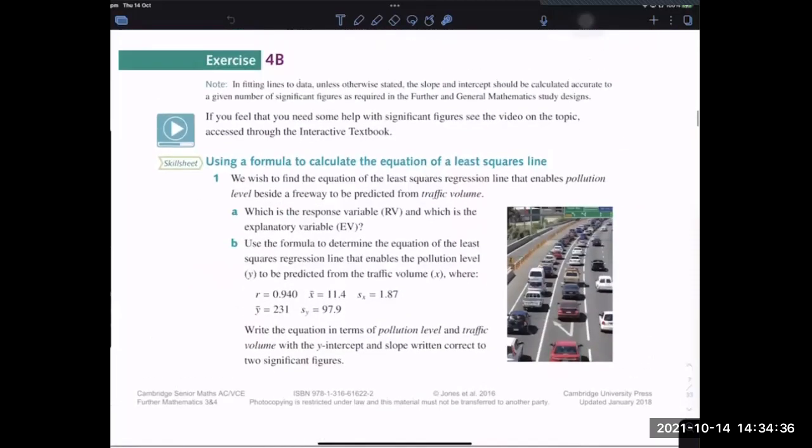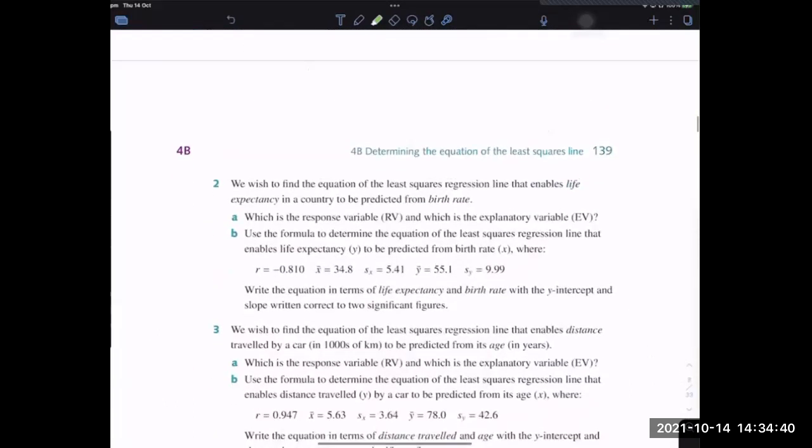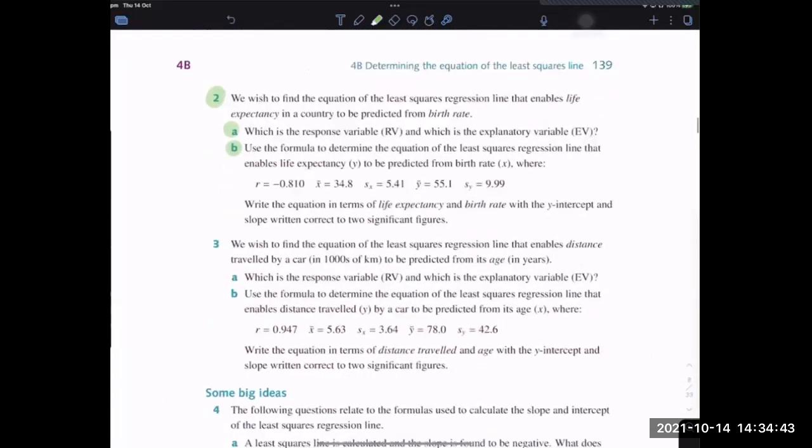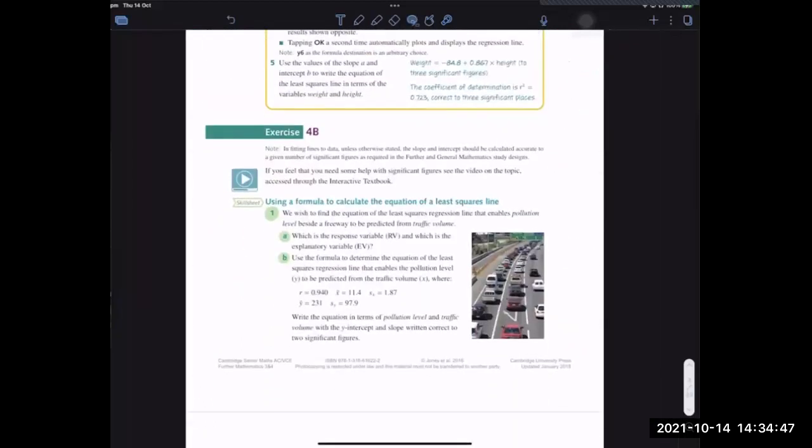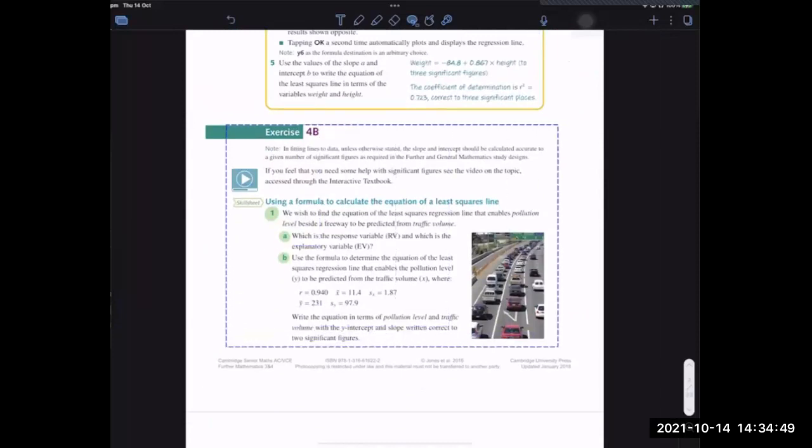For this particular exercise here, I'll give you 3 questions. Make sure you use your CAS. All right, I'm going to put these questions up on Compass now. So I'm going to stop sharing. And what I'd like you to do is begin looking at doing some work. Sorry? You're still recording?